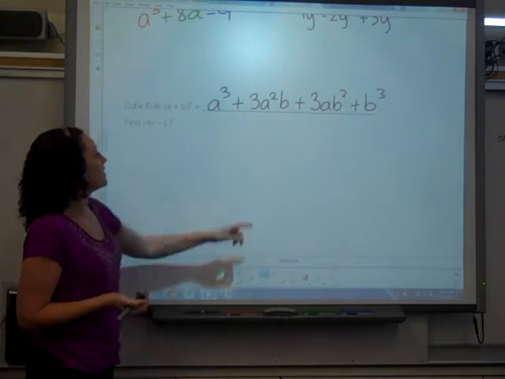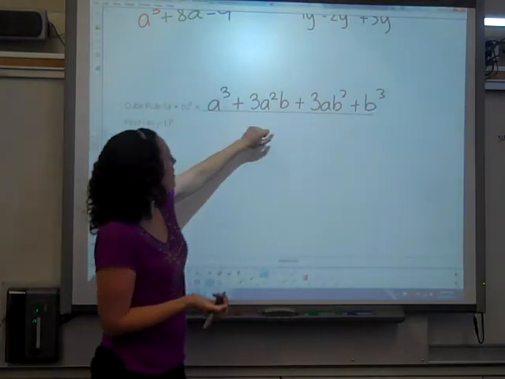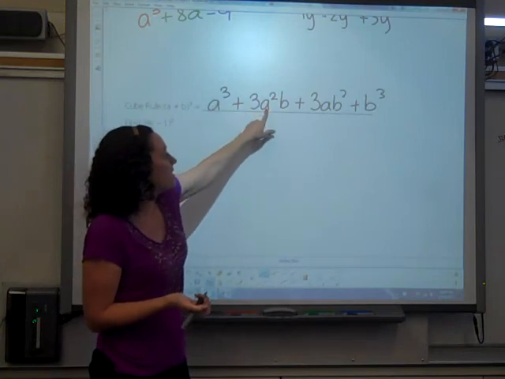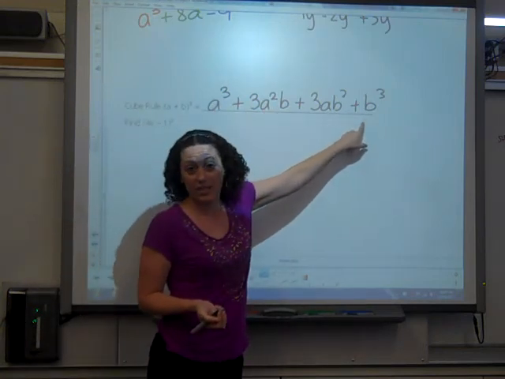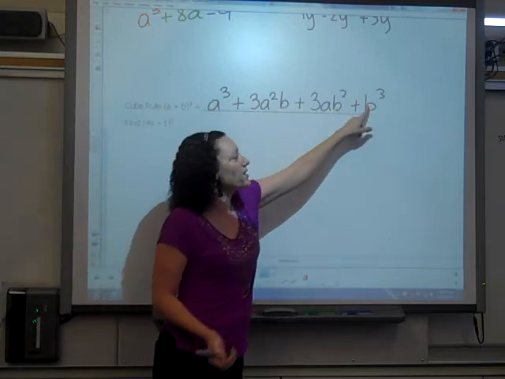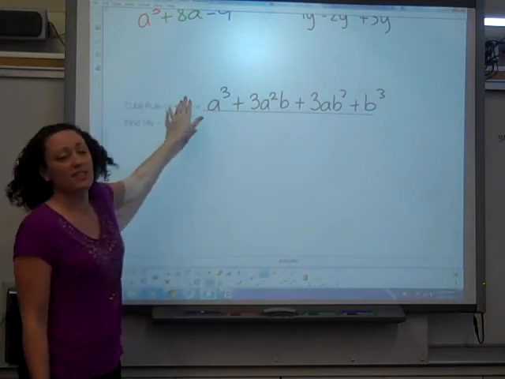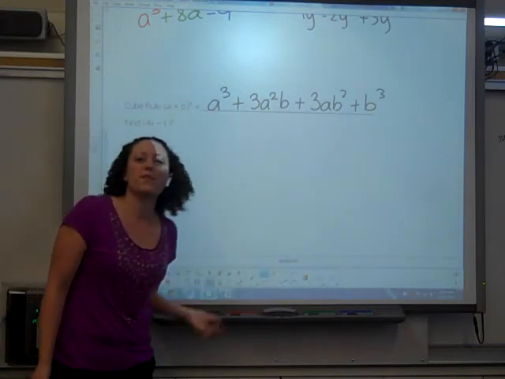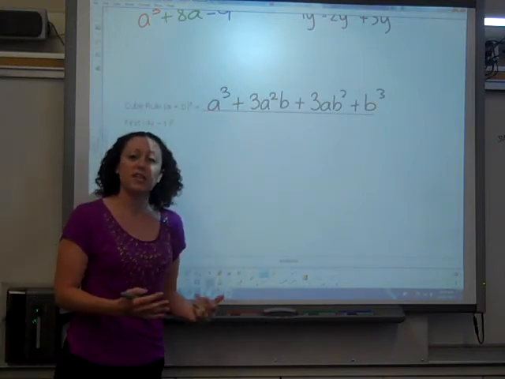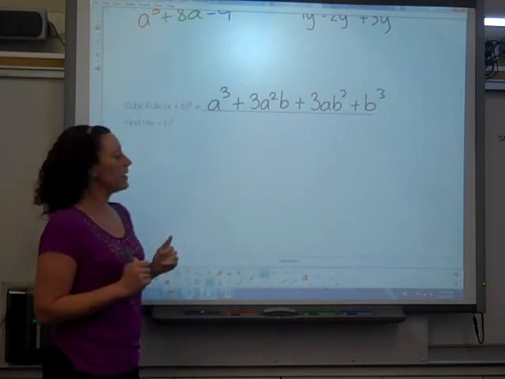The way I remember it is it starts with a third power because it's a 3. It ends with a third power. Notice the a's go a to the third, then a squared, then 1a, then no a's, they go away. The b's do the opposite. There's no b's, then 1b, then 2b's, then 3b's. And then the coefficients here are 3 and 3, again reflecting that 3 there. If I can remember that, I don't have to multiply it out. If you forget it on the test, just multiply out, FOIL the polynomial 3 times.